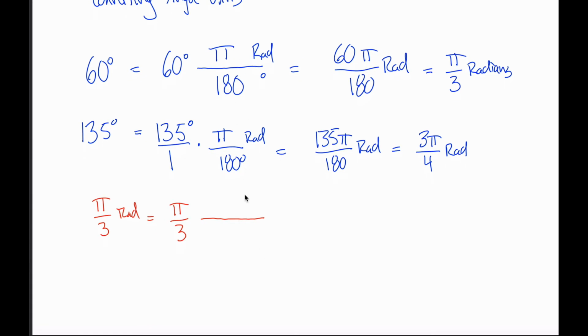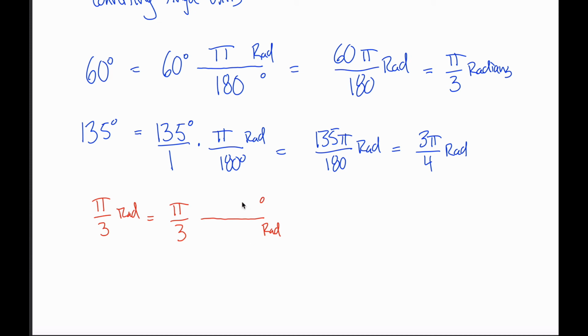And you're like, yeah, pi over 180, we already went over this. No, you don't want pi over 180, because pi is in radians, and this thing is already in radians. So think about radians as the unit up on the top here, just like degrees was the unit up on the top here. I want to get rid of radians and turn this into degrees. So I need radians to be down on the bottom and degrees to be up top.